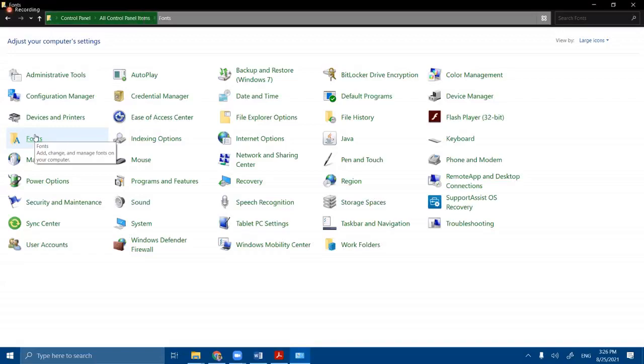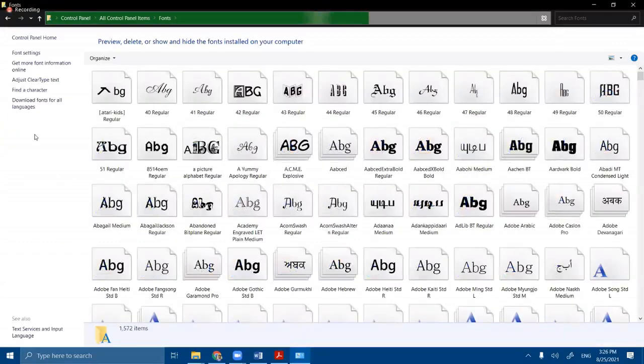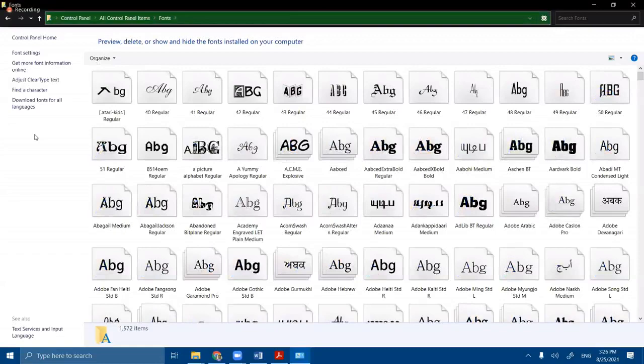In this computer, more than 1,500 fonts are there. So the loading time may be long. Right. Here are all the font styles, right?